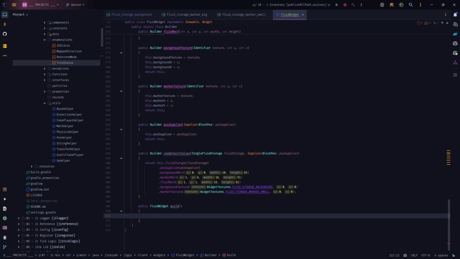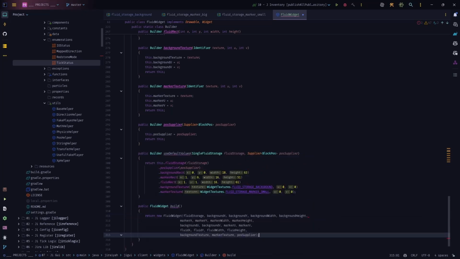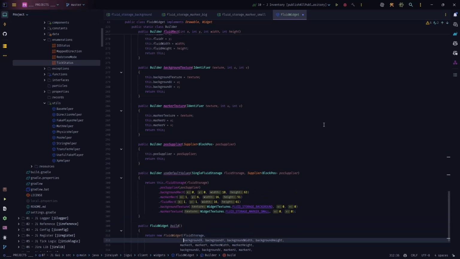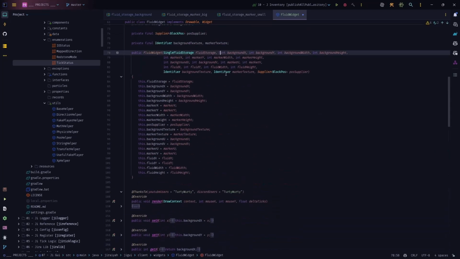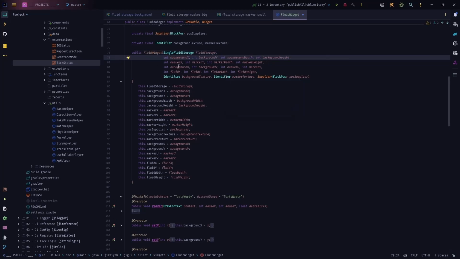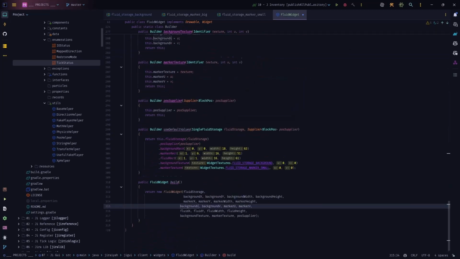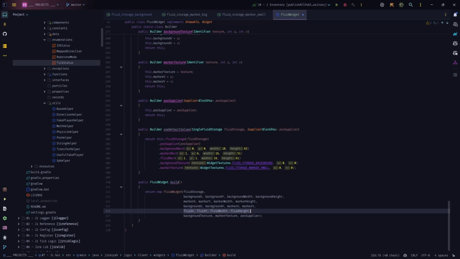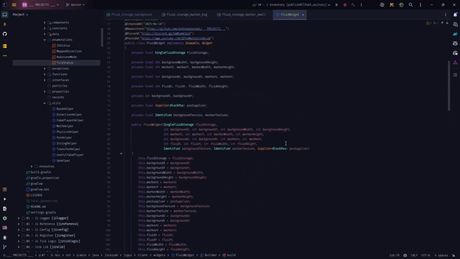And by doing it, we already have everything that we need to finally build our fluid widget. So we return a new be smart, new fluid widget with the fluid storage, the background X, background Y, width and height. Let's move this to a second line. Let's see if I have the same in the constructor up in here. No, let's move it in second line. Okay, so background, then the marker, then the U and V, then the fluid, then the textures. Now I want to move the fluid before that U and V thing, and I need to do it right here too, like so. So we first get the rectangles, then the background UVs, and that's it.